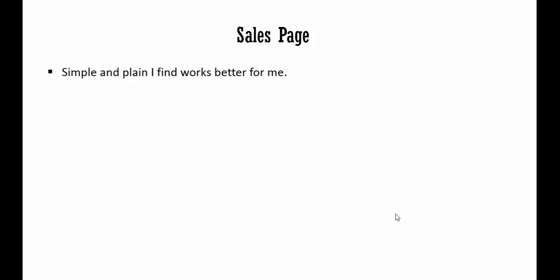If you don't want to maybe create your own in OptimizePress, you could use the templates and use a free HTML editor such as Composer, and you can go through it that way. Totally up to you. So simple and plain, I find works better for me. It's just something, a personal preference, to be fair.